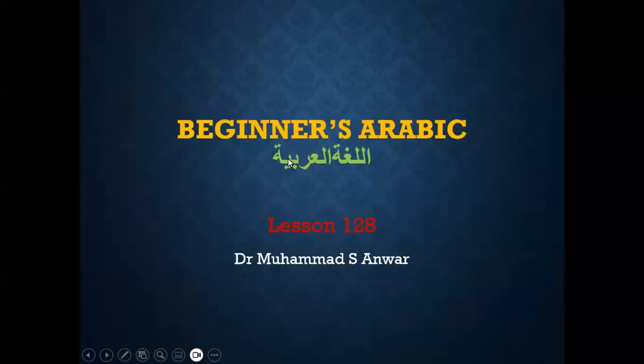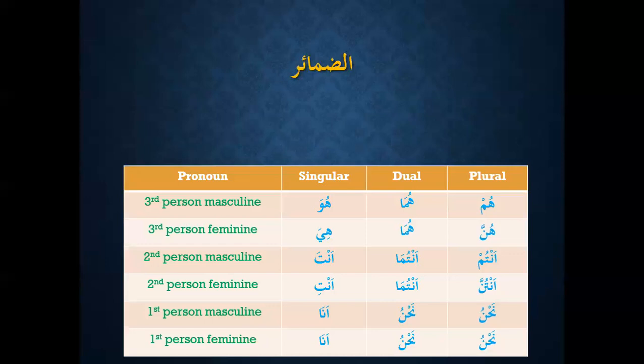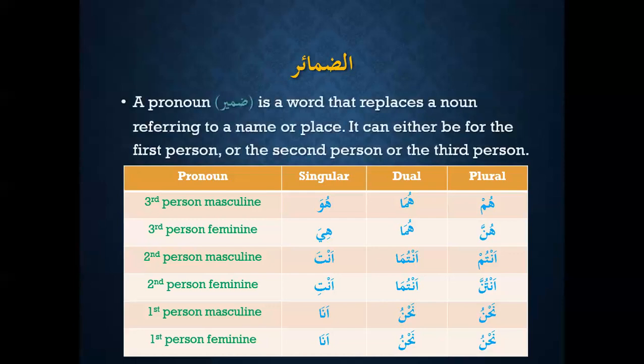We have been looking at basic Arabic for beginners, and today we start a new topic, which is dhama'ir. Dhama'ir, plural of dhamir, means pronoun. A pronoun is a word used in place of a noun that has been mentioned before. That word refers to the same noun, or the mention of the name of someone. So he, she, it, that's what it means. Pronoun in place of noun.